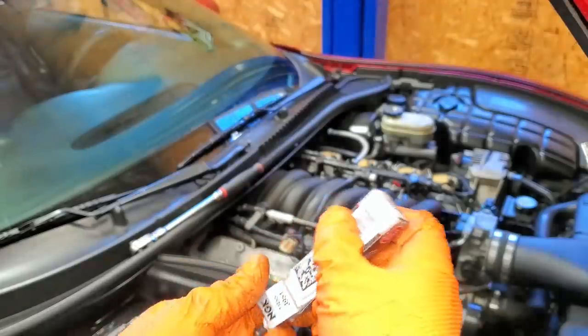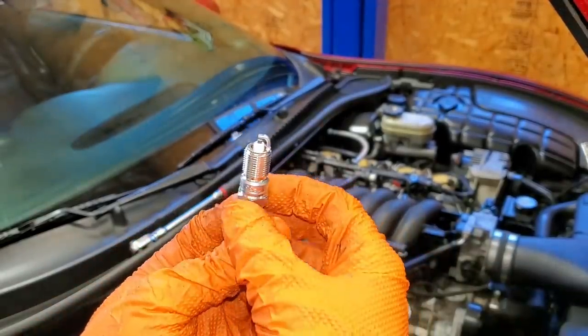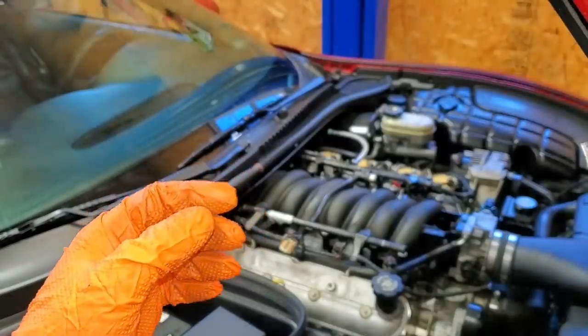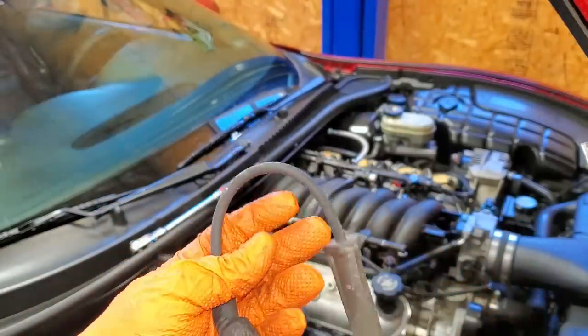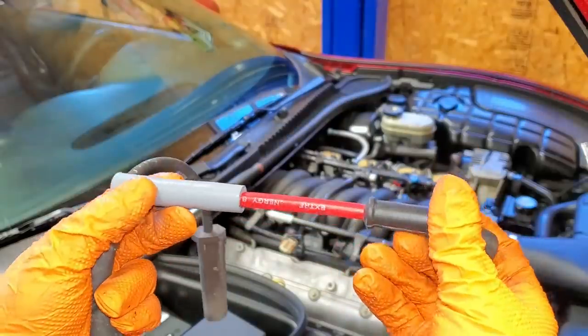So if you guys know your LS1 engines, you know that a lot of the naturally aspirated guys go with these TR55s. My tuner likes them, I like them. So that is what we're going with. And of course, we're also gonna be replacing the spark plug wires. These are the ones that came off the car. Who knows how old these things are, but we're gonna be replacing them with these nice shiny red ones.